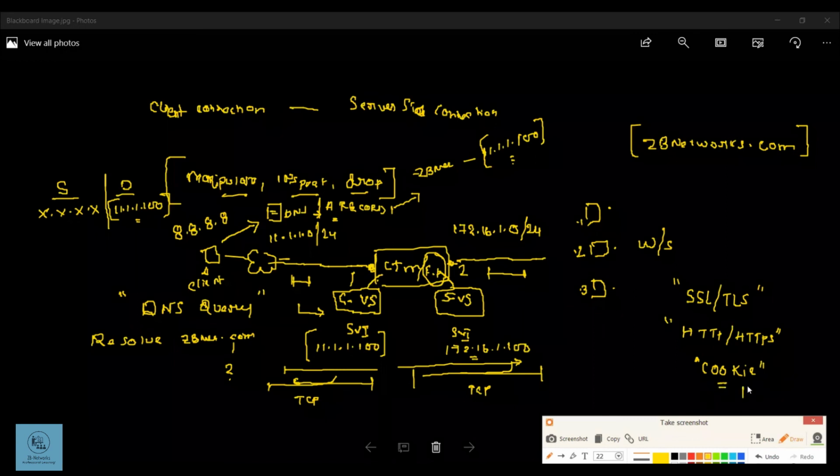Cookies make my connection persistent. Cookies make my connection what? Persistent. Very simple. So I'm going to bookmyshow.com. I'm trying to book a movie ticket. Now, I had some work in the middle, so I opened a new tab and started doing work on that new tab. After I finished the work, after let us say 5 minutes, I went back to my previous booking tab and tried to resume the session.